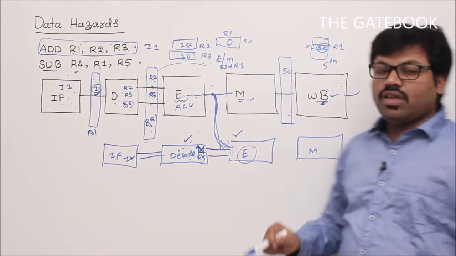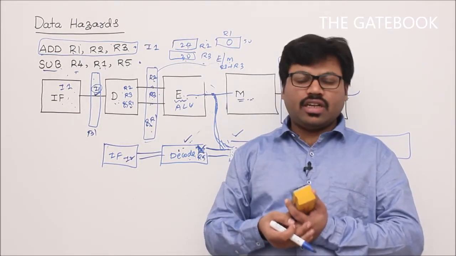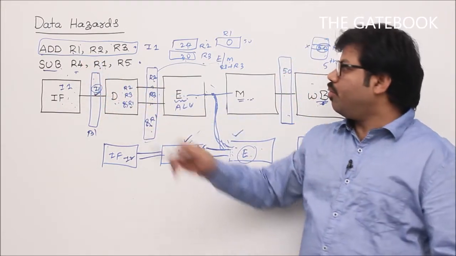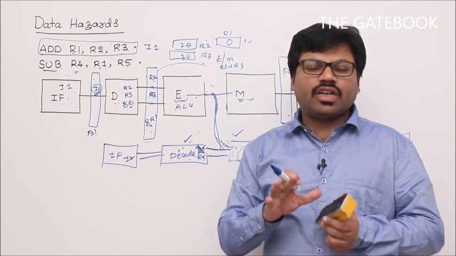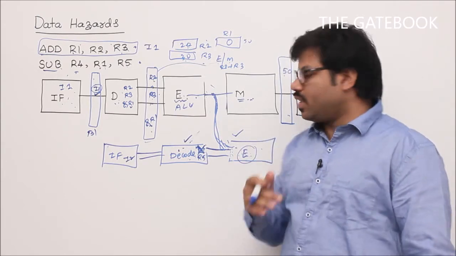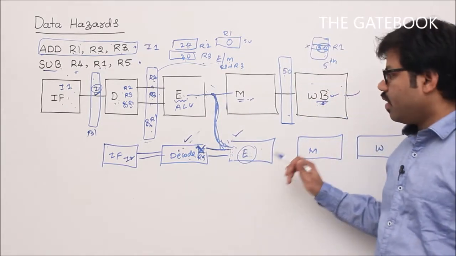Okay. For how to design such an intelligent circuit, we will see that. It will be designed based on the instructions. We have to design a circuit based on the instruction possibilities, everything. That will be quite complex. For the GATE exam, it is not really required. So we don't bother about that circuit, but we assume like this. Okay. So there will be a connection like this. So this is about data forwarding, right?